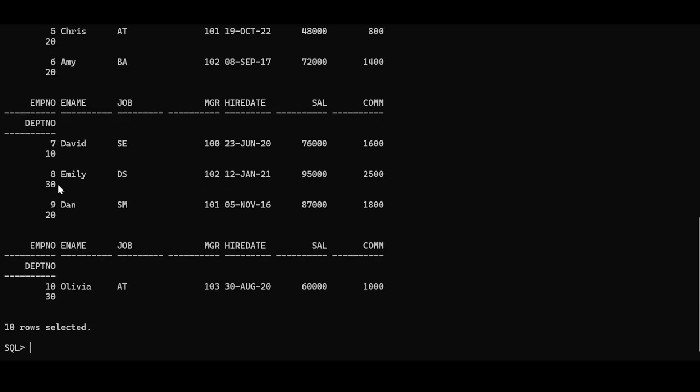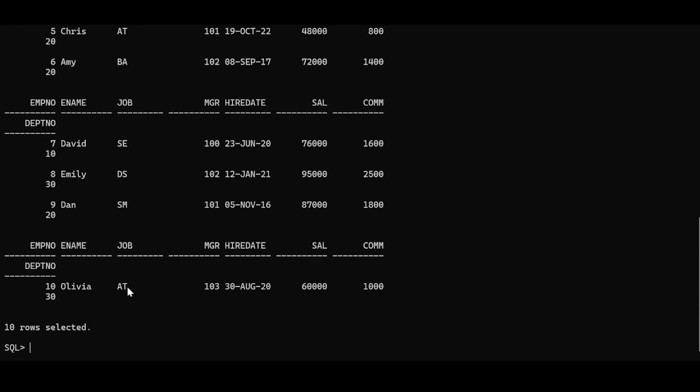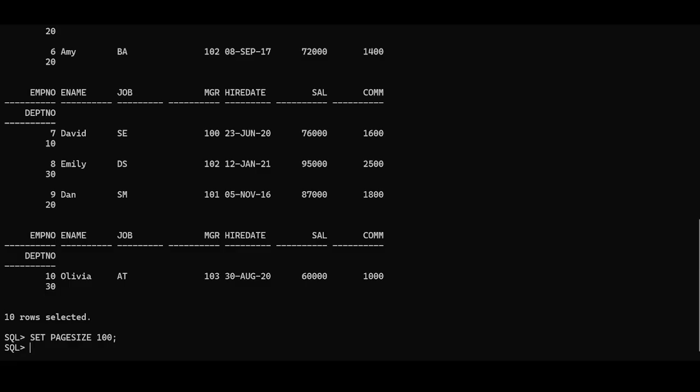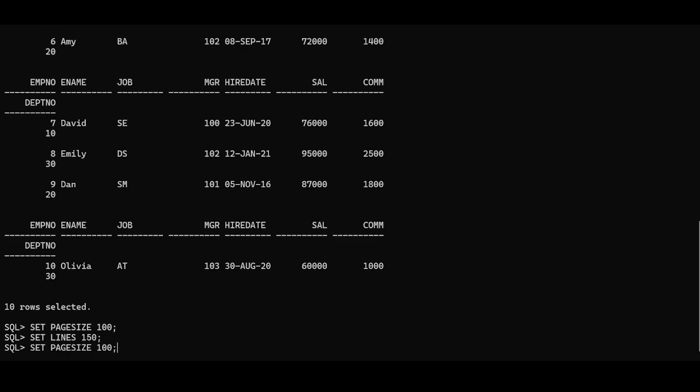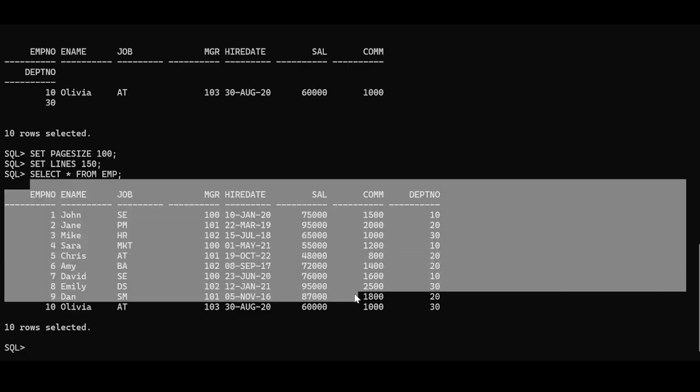Let me arrange this in an orderly fashion because it is not organized. So I'm going to set the page size. I will tell you what page size is. Set page size equal to 100. Set lines as well. Now let me execute the query once again. Select star from EMP. You are getting this in an organized fashion. Right, now it is very clear.